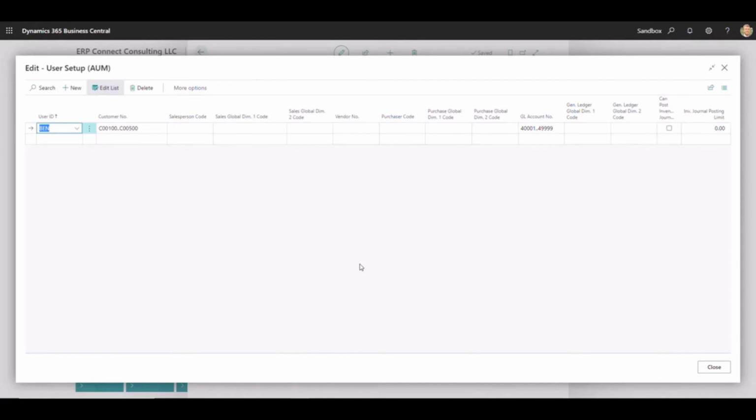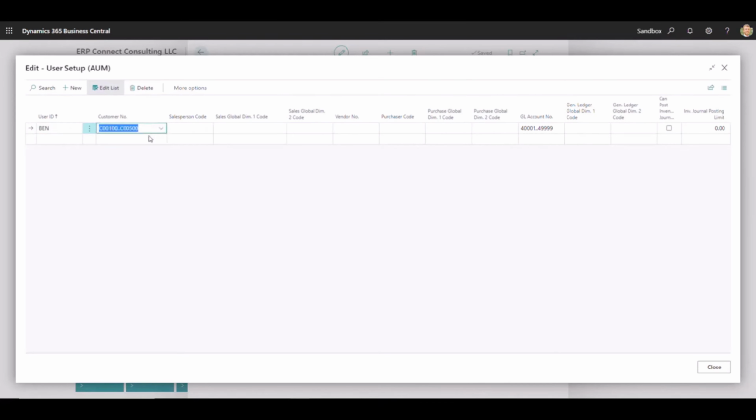Again, there's a lot of great functionality here that extends base code of Business Central. Some of the main use cases, again, are restricting user views to only a certain range of customers that they're dealing with, potentially restricting users to a set of dimensions that they're associated with, for example, department, like we talked about, restricting user views to GL accounts that they're associated with. The example we went through here was only the revenue accounts that that user is associated with. And then another use case that we've seen a few times as well is allowing your customers to actually access Business Central and view their customer records.